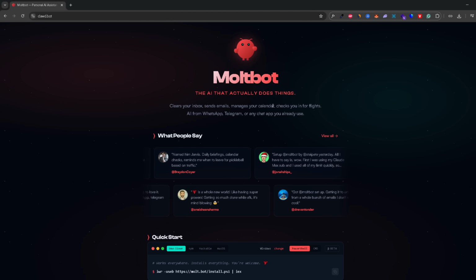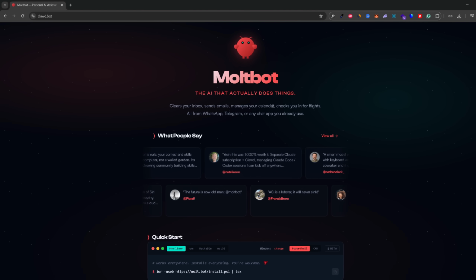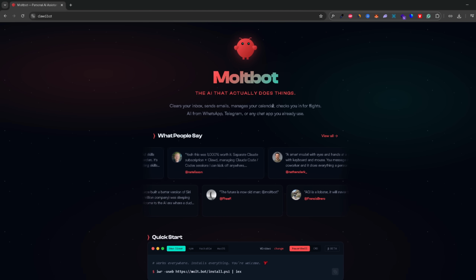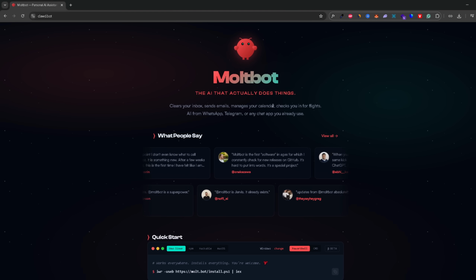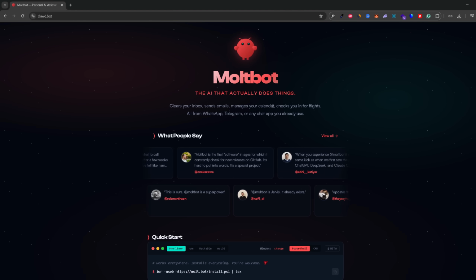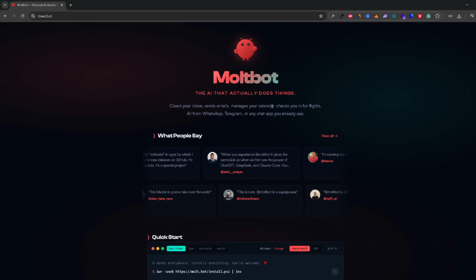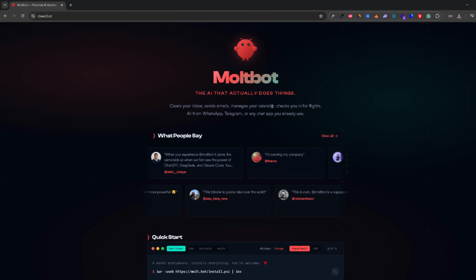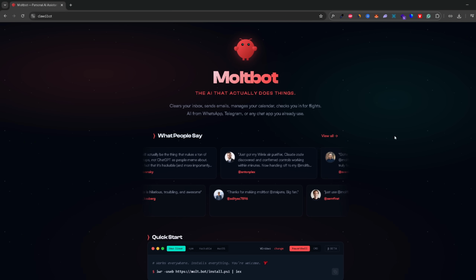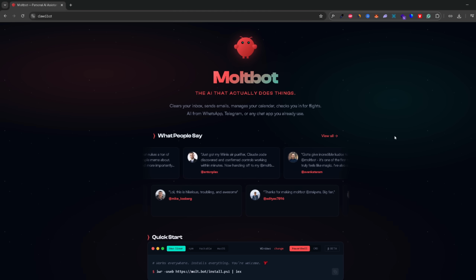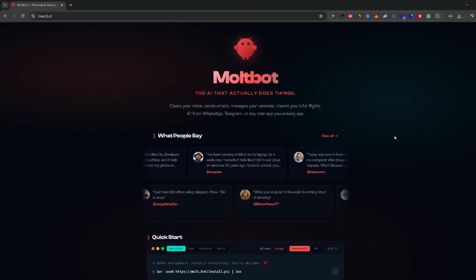So the third option, which everyone is using for Moltbot, is a VPS, or a virtual private server, which is essentially just a virtual PC that you can use without putting any of your own data at risk. That way you can run Moltbot 24/7 virtually instead of using your own PC as a server. So it's just a server PC that you can use to host Moltbot. And that way you avoid putting your own PC and data at risk. And that is the installation option that I will be using for myself in this video. So with that out of the way, let's get started with the installation process.